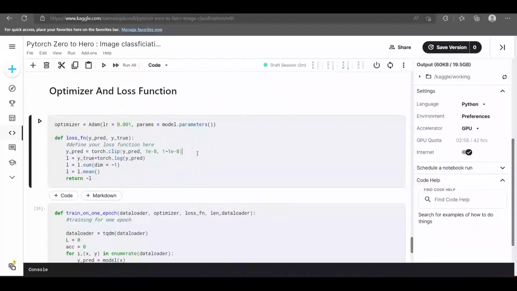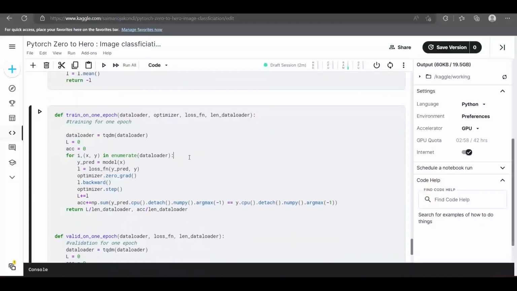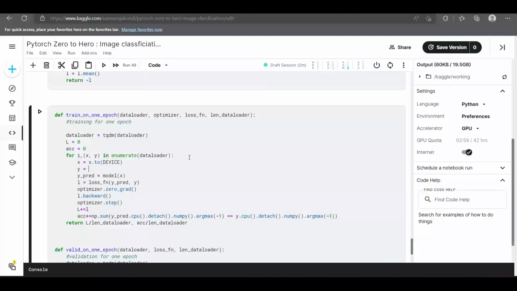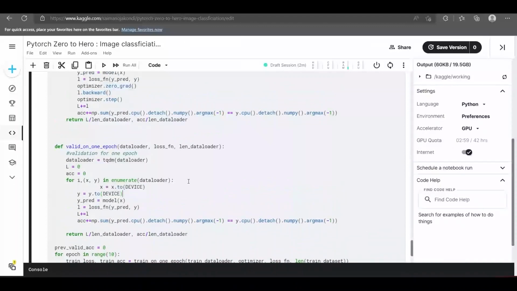So let's move forward. The second step, we have to place the input and ground truths onto device again, right? So x.to(device), y.to(device). Similarly, just add the same thing while we are in the validation loop.